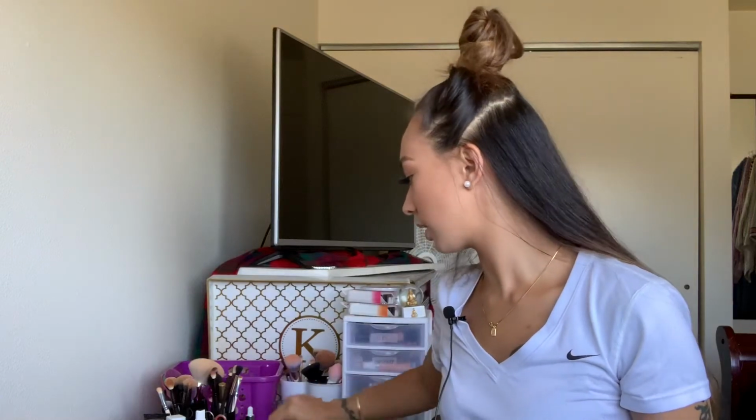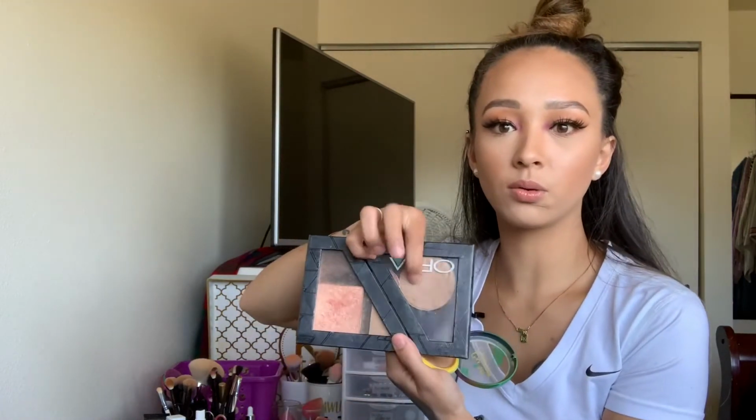Next, a must-have bronzer from the drugstore. It is not the cheapest bronzer that you can get at the drugstore, but it is the best, because now they finally expanded their shade ranges, before they only had that one shade. It's this one right here, but I took it out of the pan, so it's this big circle one, and it's literally the easiest bronzer to blend of all time, and there's no getting it wrong. You can't mess this bronzer up.